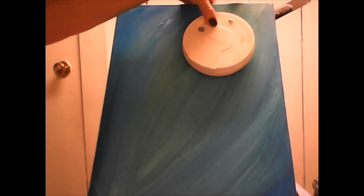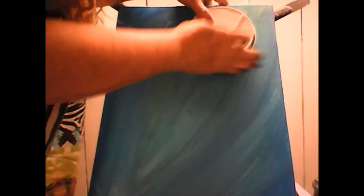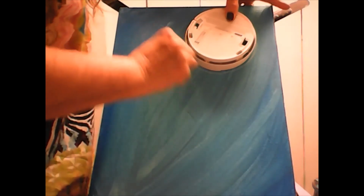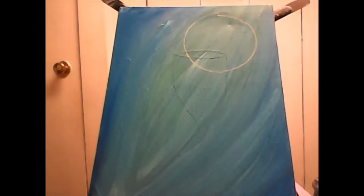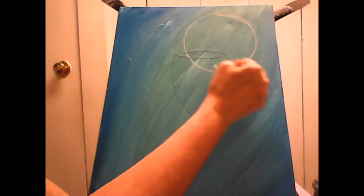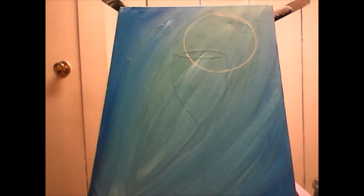I do have chalk, but I should be using paint. Yeah, I should be using paint. This is just turn it around because that's the bigger side. There you go. I'm going to use chalk anyway, just because it was there. Oops, it wiggled. I want my bubble to be nice and round. You can totally see that it wiggled. All right. I'm not worried. We'll just adjust it. There we go. Close enough to a circle, right?